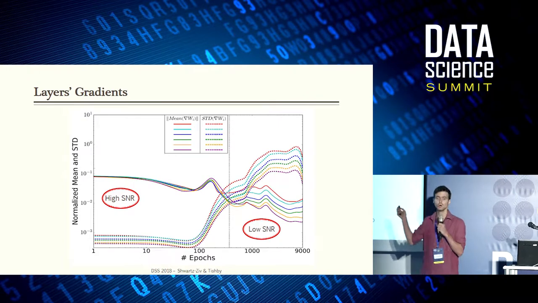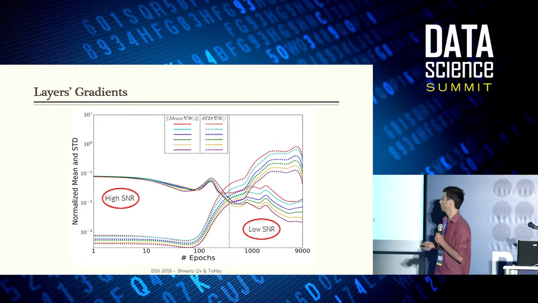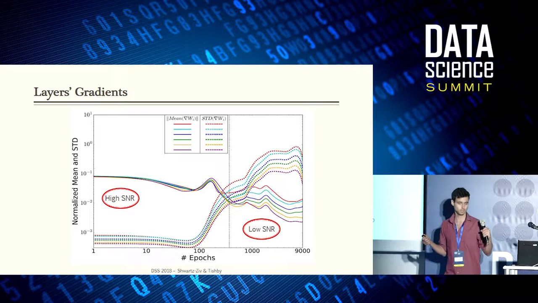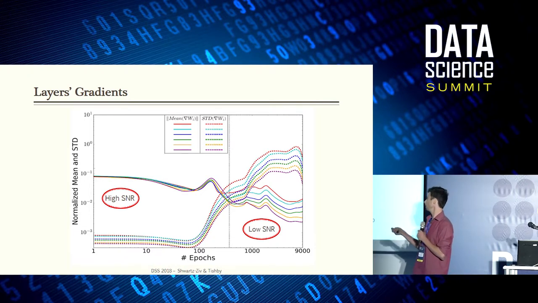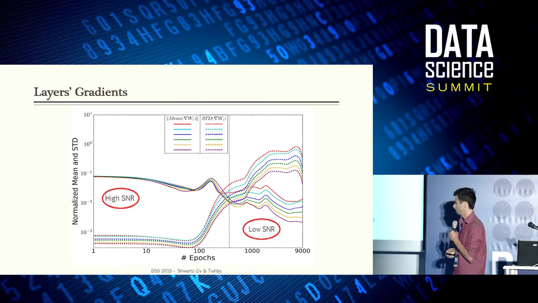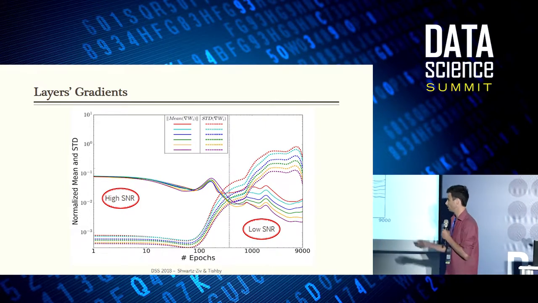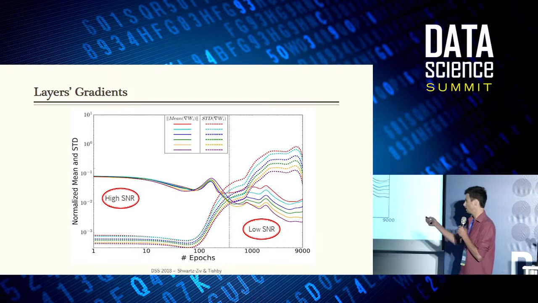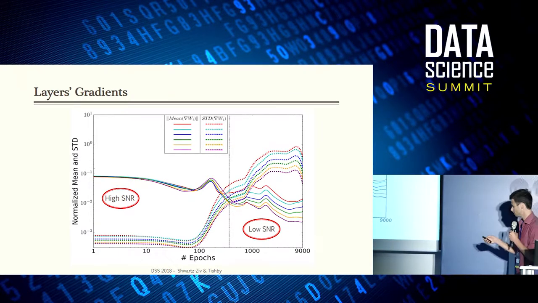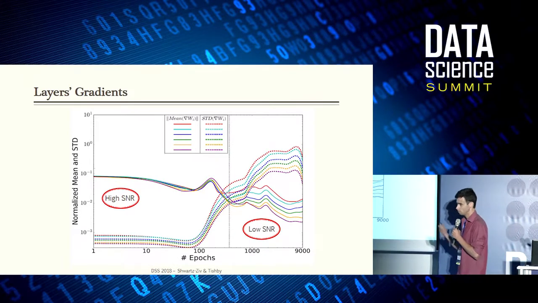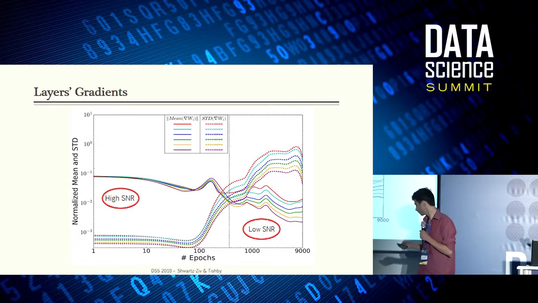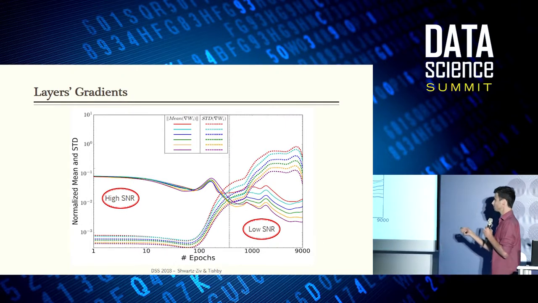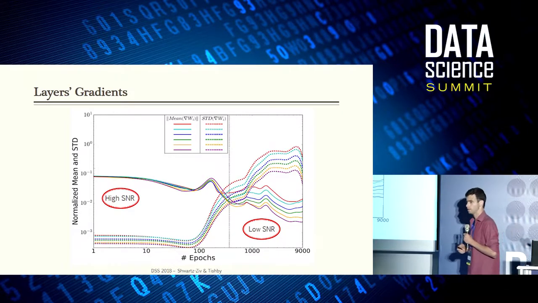That was a macroscopic view of the network. Now we can look at a microscopic view. We looked at the gradients — the mean of the gradients and their variance, or the signal and the noise in the gradients. Each color is a different layer, plotted as a function of epochs on a log-log scale. We can see again two distinct phases: the first phase when we have high SNR with high means, and the second phase when we are dominated by noise in the gradients.